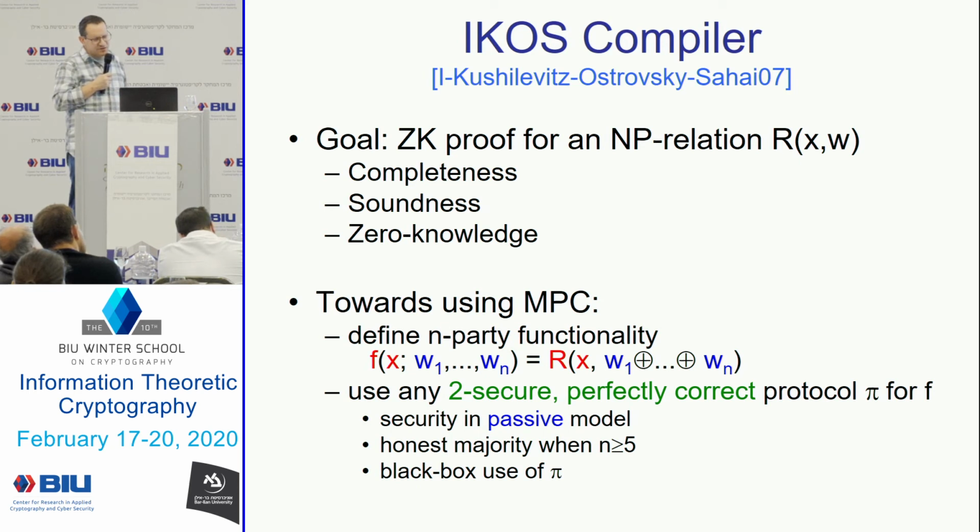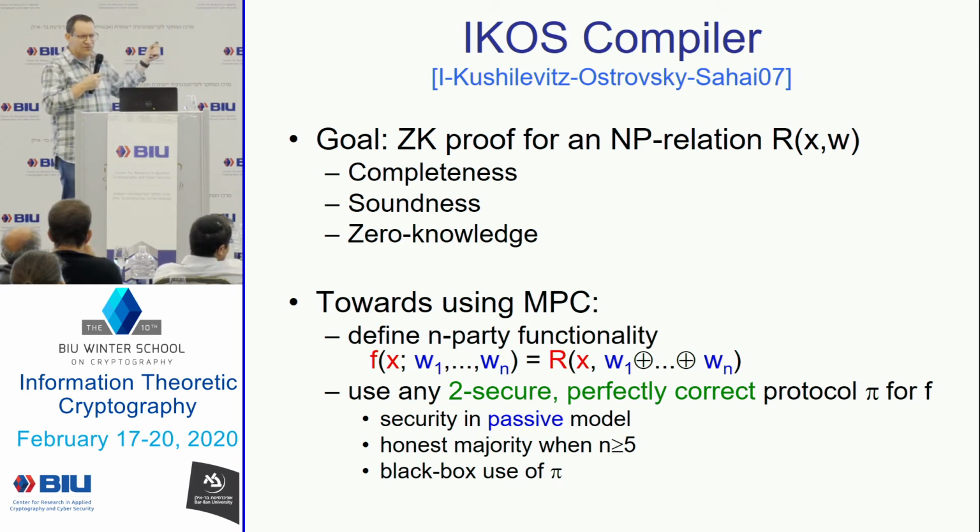Our goal is to use an MPC protocol, and in fact a simple type of MPC protocol, to realize zero-knowledge proof for the NP relation R. To this end, we define a functionality F. It's a multi-party functionality that is defined in a very simple way and in a black box way based on R. So for the functionality F, there is this public input X that is input up in the sky. Everybody can see the statement. But the functionality F takes a piece of the witness Wi from each party Pi, adds up these pieces, and then applies R to the public statement and the sum of the pieces. Looking forward, you can think of this as shares of the witness. But this is just a deterministic functionality that takes a piece of the witness from every party, adds up the pieces, takes their XOR, and evaluates this verification predicate R.